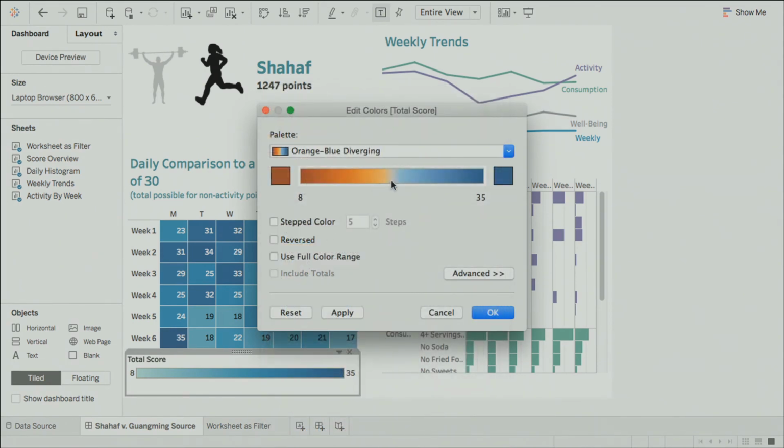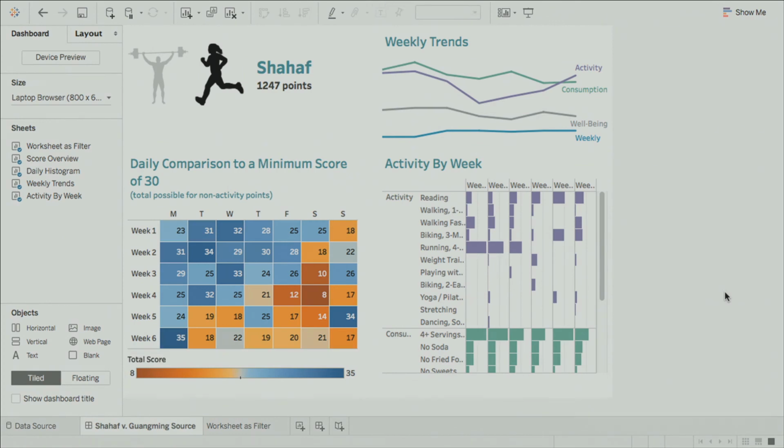That way I know when people got less than the midpoint, which is right here, it'll be orange, and then it'll be darker blue for when they got over that many points. So it makes it a lot clearer. When I click OK, I can look at my dashboard, and it updated, and it's giving me what I want, but now the orange and the blue look terrible. I mean, they're very beautiful colors, but they're just not matching my Nouriel Stone color palette.